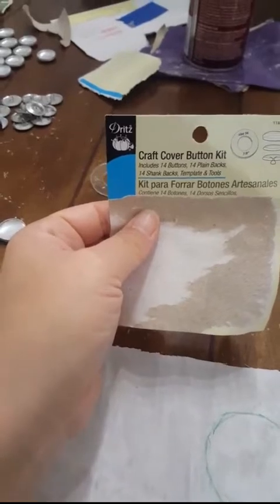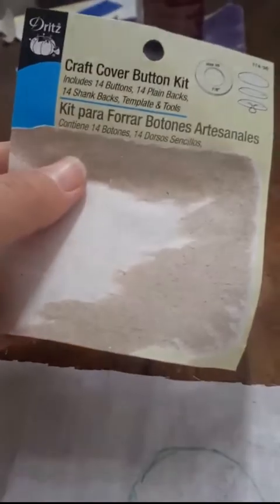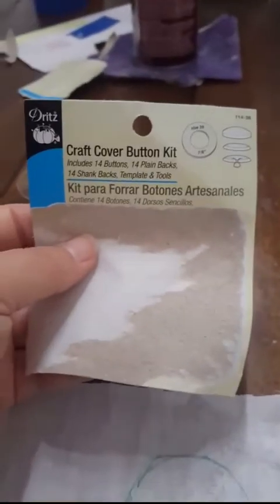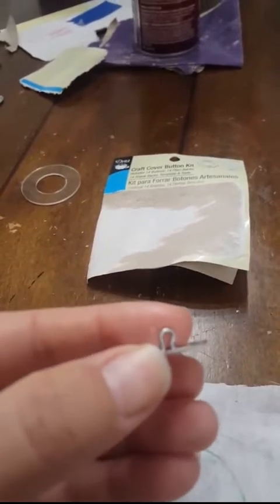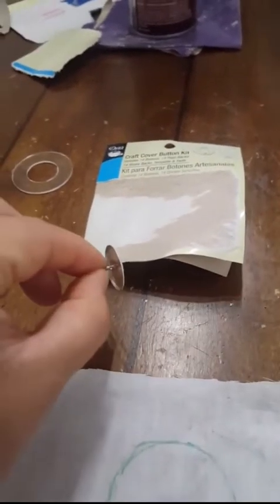It's a Dritz craft cover button kit. It comes with 14 buttons. I only need 13, so I have an extra in case I mess up. I've never done button covers before, so we'll see what happens. You can do the buttons with the pulls on the end of them, or you can do just the flat buttons if you want to glue them on. So we are going to be doing the ones with the pulls.